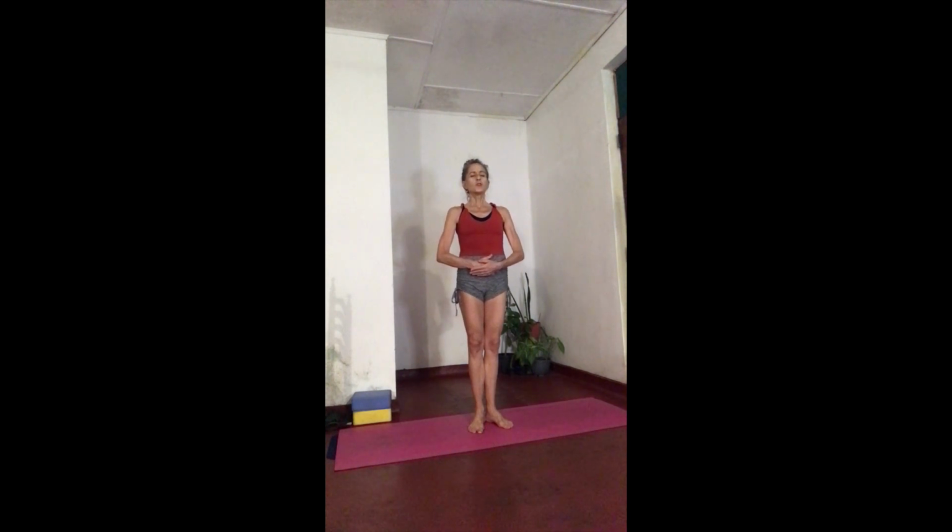So feeling the weight, try to balance your weight evenly, the right to the left foot. Take a moment, create your intention. Even if it's just being empty space, because you know when you're empty space, you suck the qi into you.